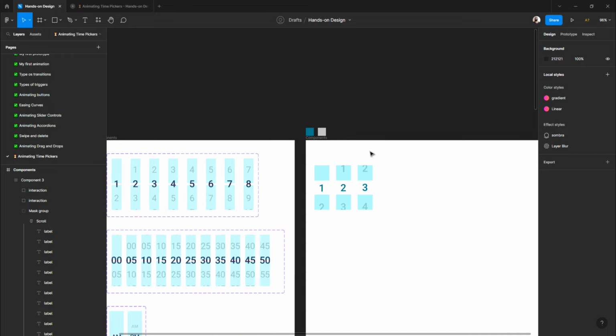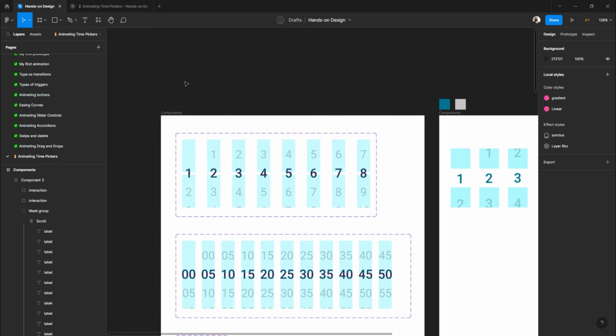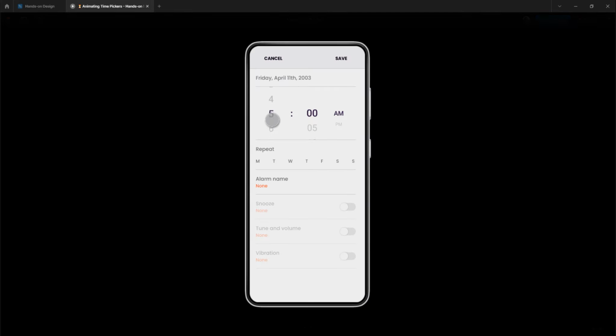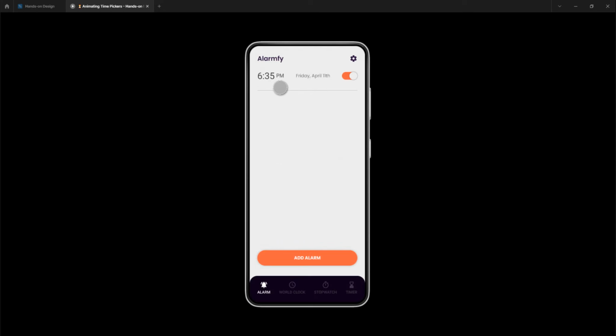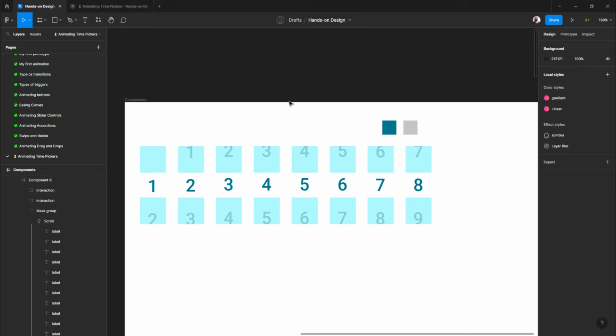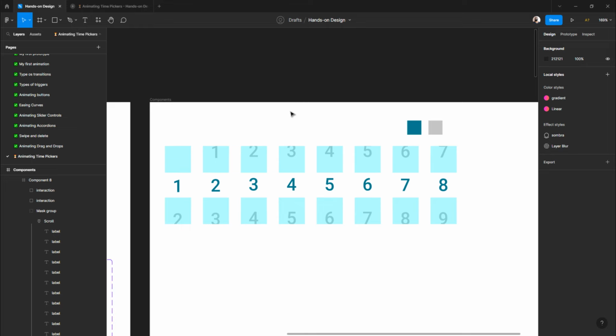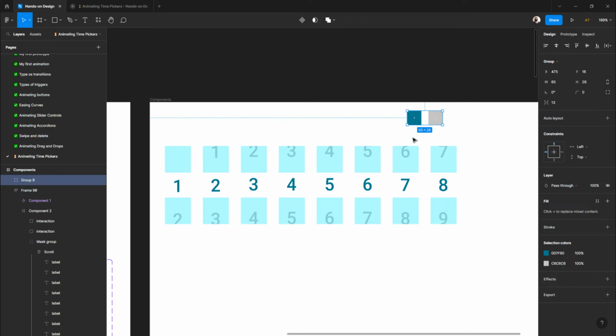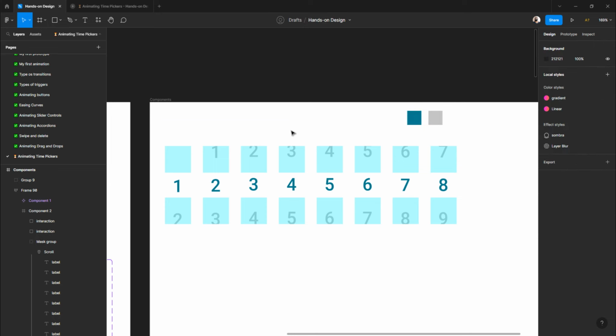I'm going to do from 1 to 10, or as our prototype, like I told you before, we are going to prototype a thing where the user needs to set this exact time. We don't need to prototype all the numbers, okay? So I'm going to pause and then I will be back in a few minutes. You won't realize that I was absent. Okay guys, like I told you before, I did this first part, okay? And then more than 8, I don't think it's going to be necessary for this time.